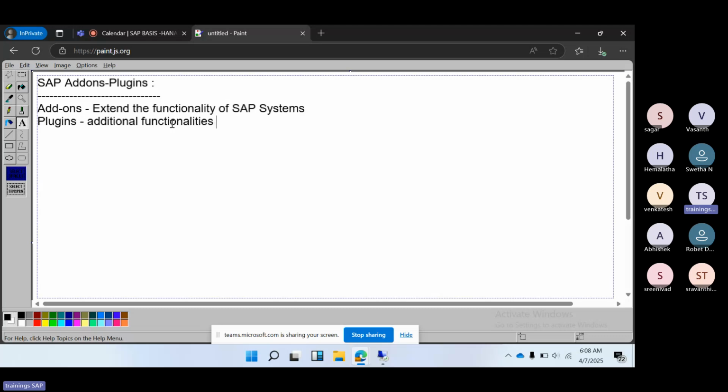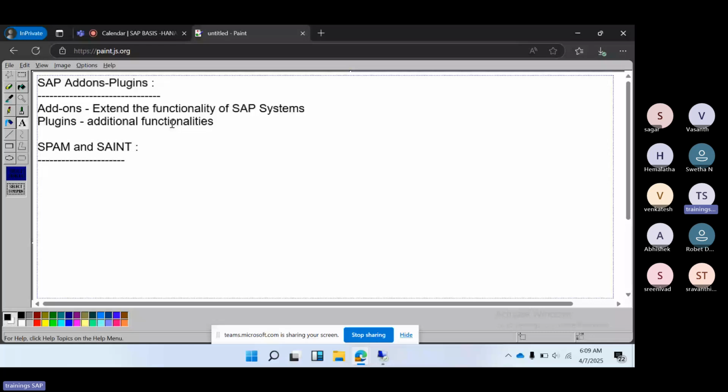Typically, add-ons and plugins can be installed or updated using the SPAM and SAINT transaction codes.